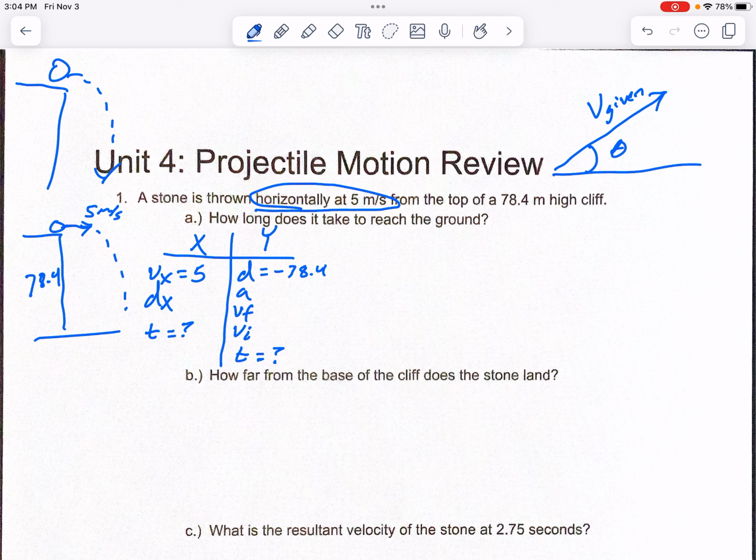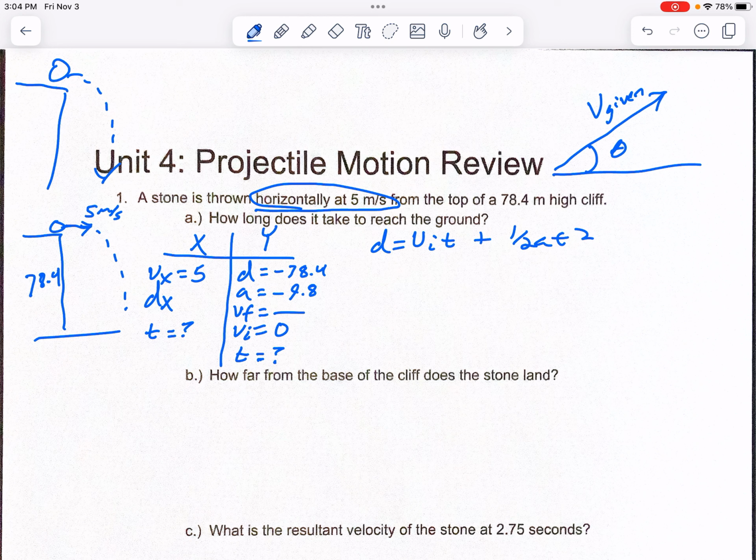There are a couple things I can fill in. A is always going to be negative 9.8 because that's gravity. On a type 1 problem, your initial velocity is 0 because you were sitting on a cliff and then you weren't moving, and then you started falling, so you had to start at 0. I don't have enough on the left side to find time. I would need Dx to do that. So I'm going to use my vertical side to find time. I'm going to cross off VF, so we're going to use equation number 3, D equals VIT plus 1/2 AT squared.